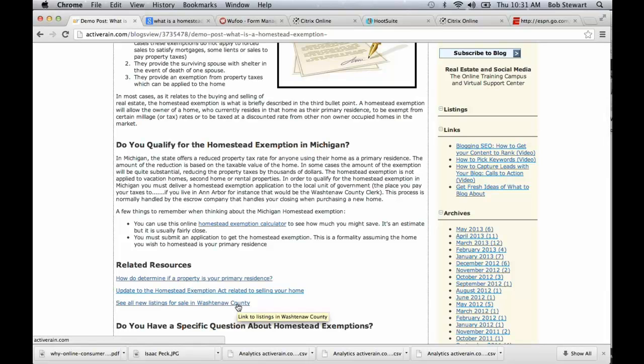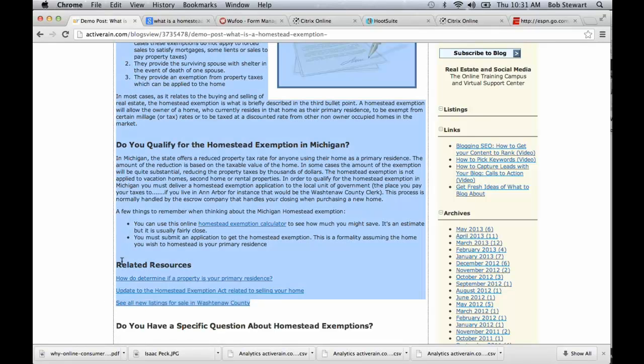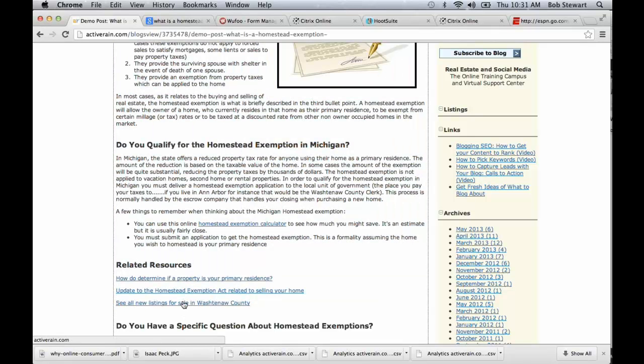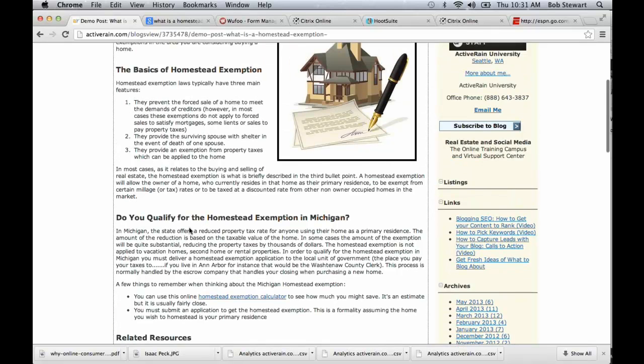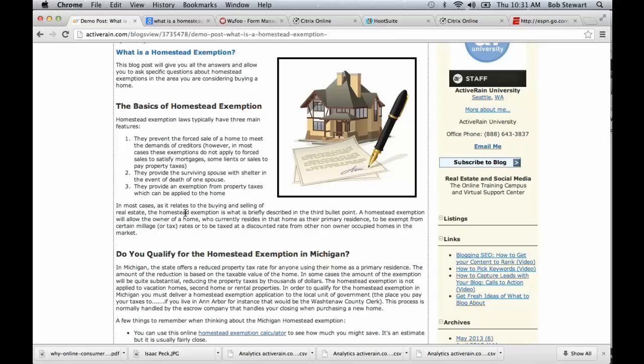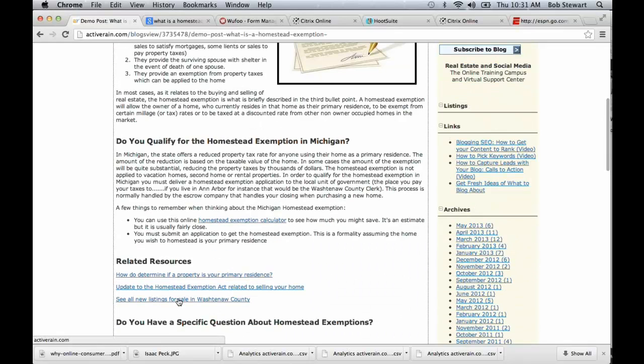Because a lot of these FAQs that you guys are answering, like how to get qualified for a home loan, or what documentation do I need to buy a house, might potentially lead somebody to think, all right, I want to start looking at houses. Like if somebody landed in here and the post was about what documents do I need to buy a house, and they read my post and they realize they have all those documents, right? I want to give them a chance to just search for listings in my area.